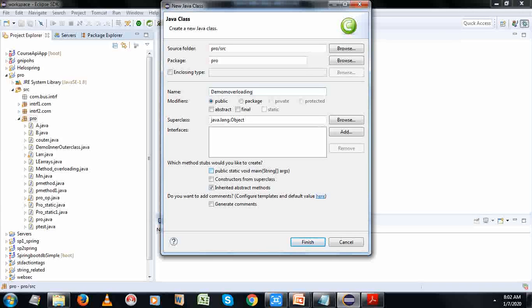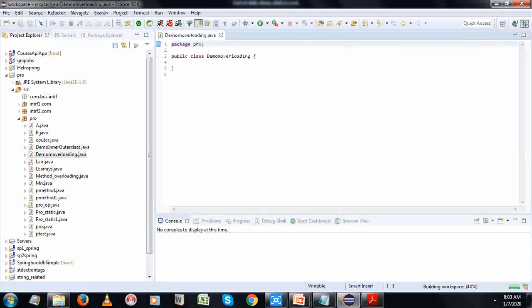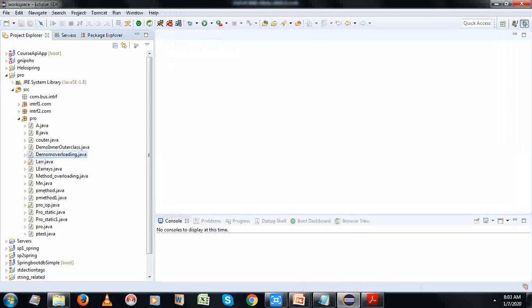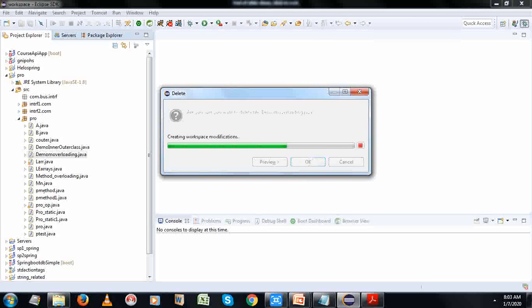You can create the method here. You don't need to click on package name, then new, and class. Here you give the demo method overload class name. Just click on public static void main.